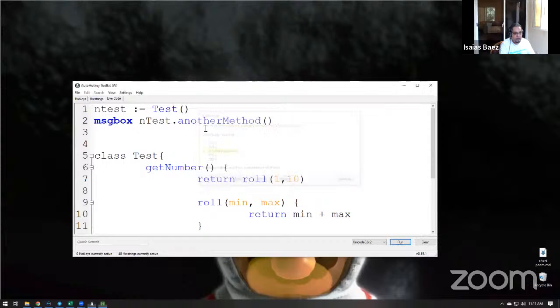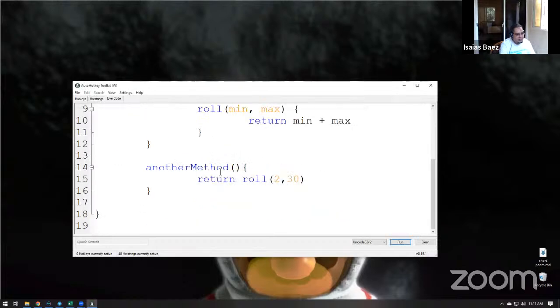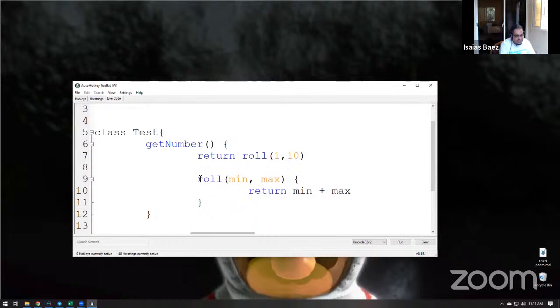It doesn't work. And if I also try to use the class here, it will also throw an error. So again, there is no way to access the roll function outside of get number. That's the only way that you can do it.